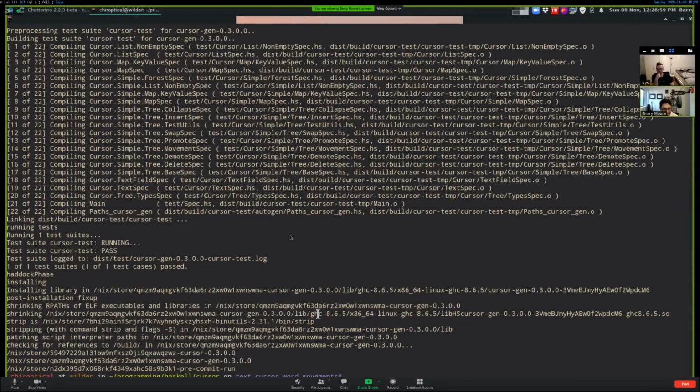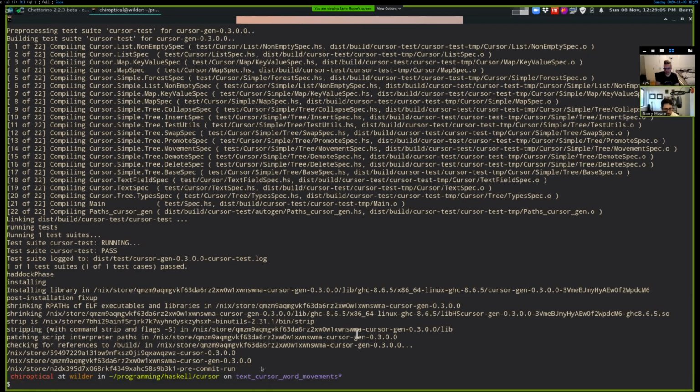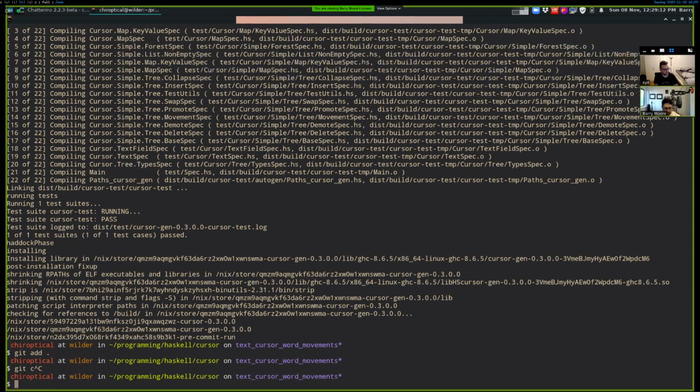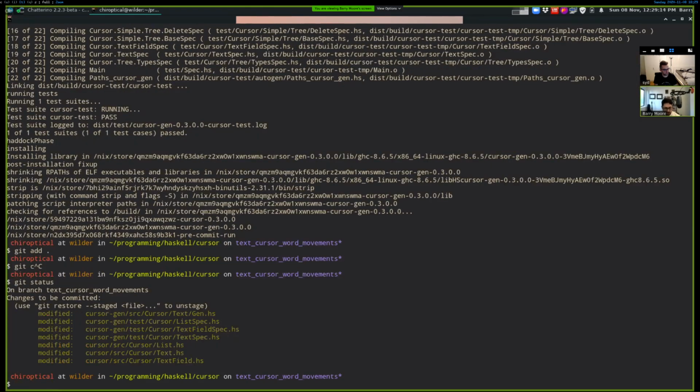Yeah, it built, and you can see the 3 store paths that it built, so it's done. So now you're ready to git add all and then push. Actually, that's what I want, right? Yeah, this is fine. All right, so a good commit message.